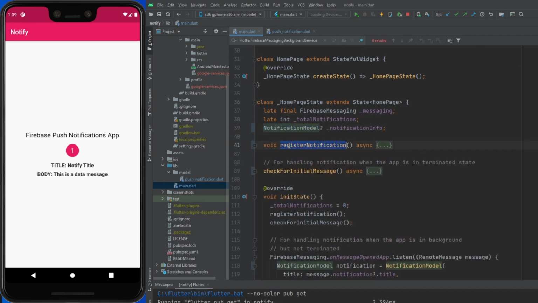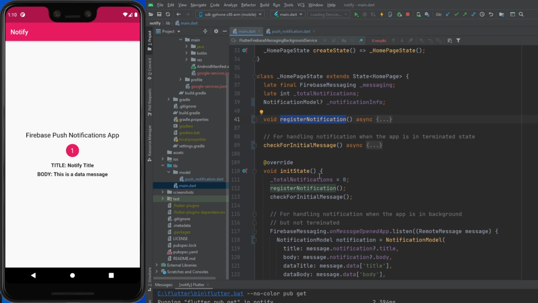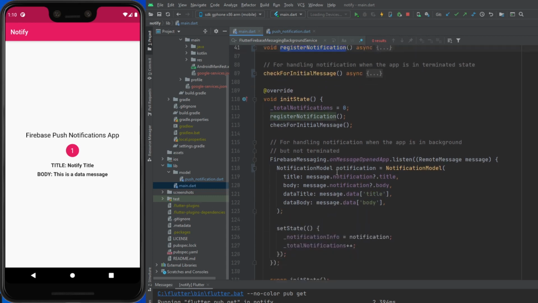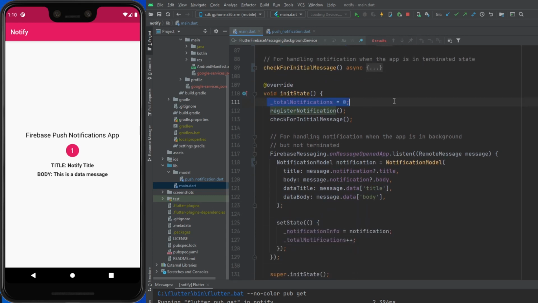So here I registered the functions again, the register and check notification functions, and in the initialize I set a variable for notifications, set to 0 during initialization.